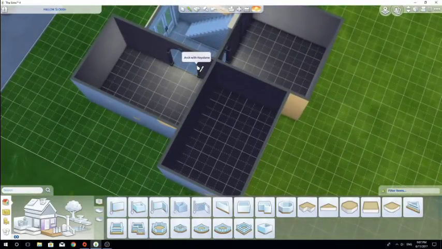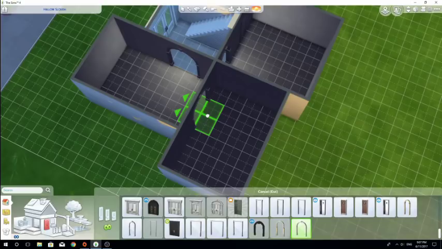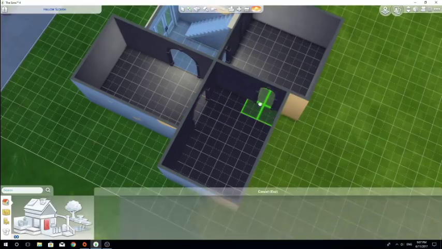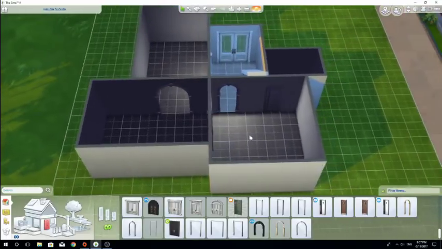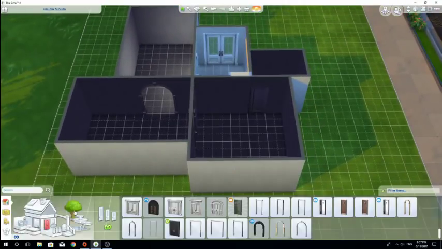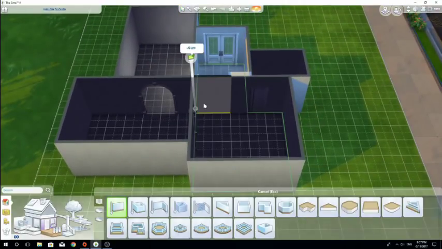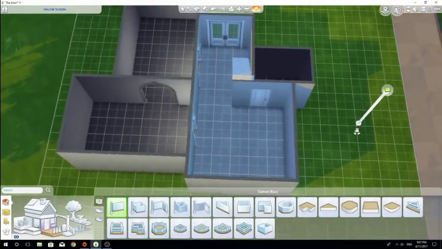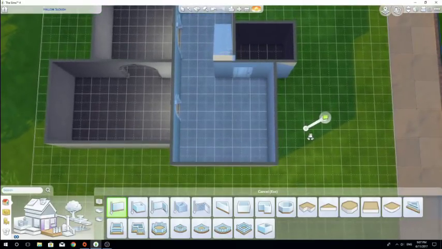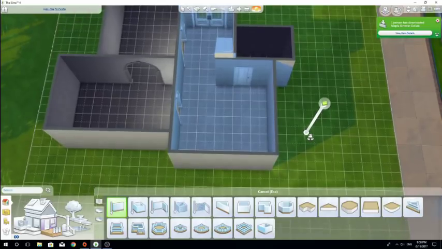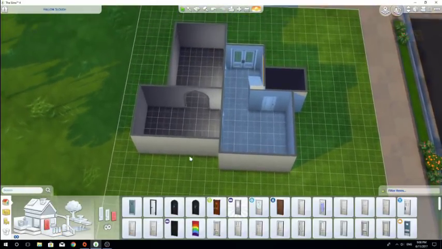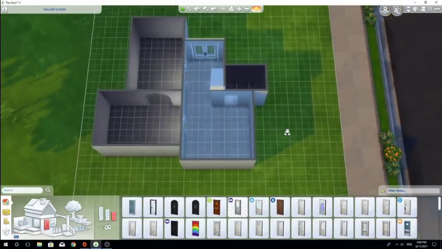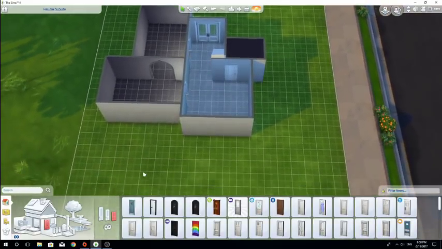And then I think what we're going to do is go there and there. So you've got a nice little open plan area like that. And what I actually might do personally is just make that all open like that. I think that that's going to be good. Okie dokie. So that looks good. Now, we've got the general shape of the house going here. I think it's looking pretty good.